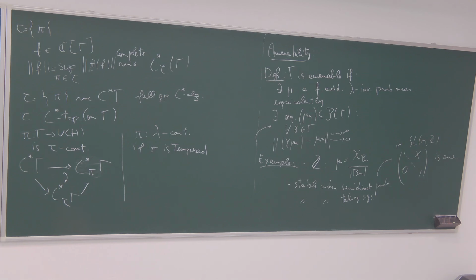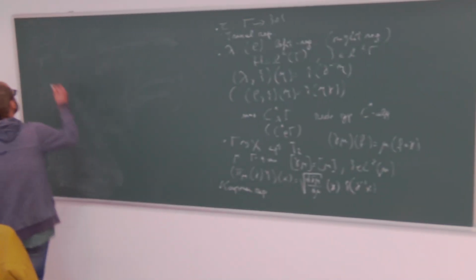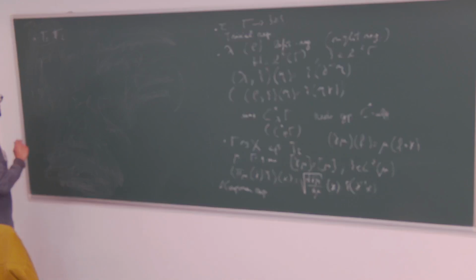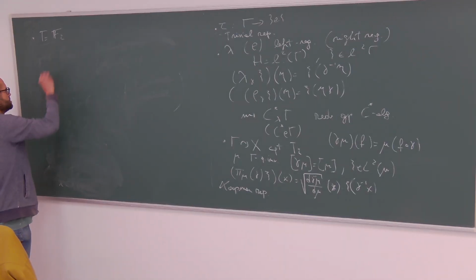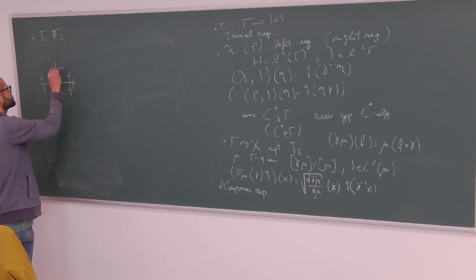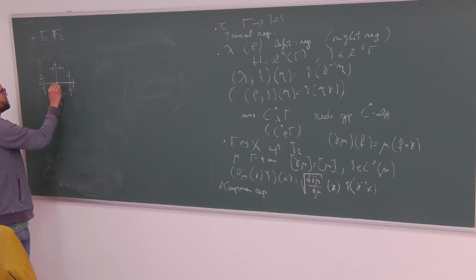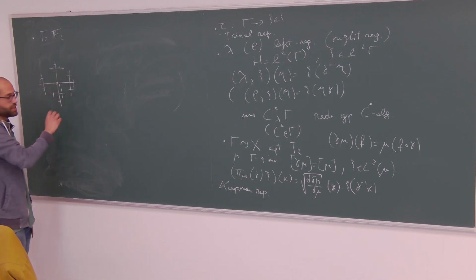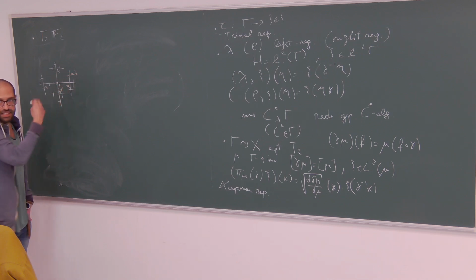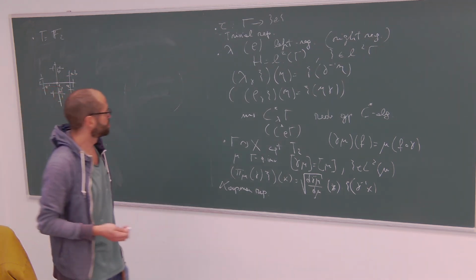And the standard example is the free group on two generators. So if we take gamma, the free group on two generators, it's very easy to see. How should we see it? Well, this is called the Cayley graph of the group. It's constructed in the following way. We put here the identity, here the element A to the minus 1, B to the minus 1, and so on. For example, here we have A, B, and so on, and we construct in this way all the possible group elements.